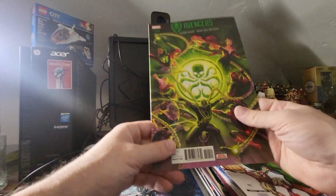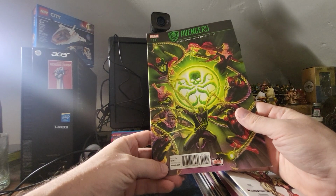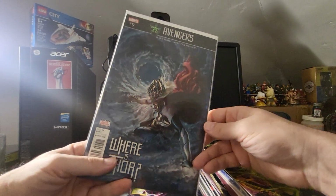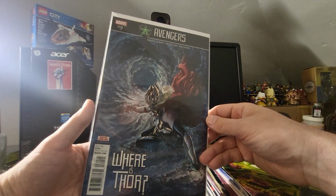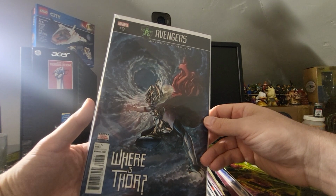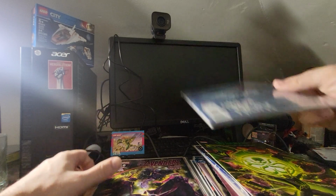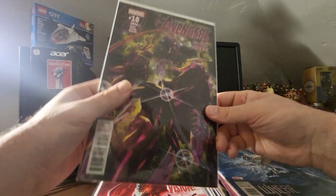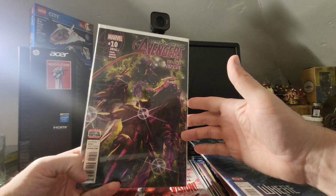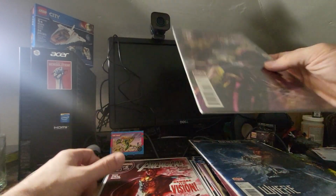So then I got Avengers 10 here, and this is part of some Hydra storyline. I generally like Mark Waid's stories. That's the guy that writes these. This is number 9. I liked his work on pretty much anything I've ever read that he's done. So he's a writer I trust. But I do recall hearing some people talking some hate a few years ago. I don't know. I'll take the risk. At the very least, I'm building up this collection.